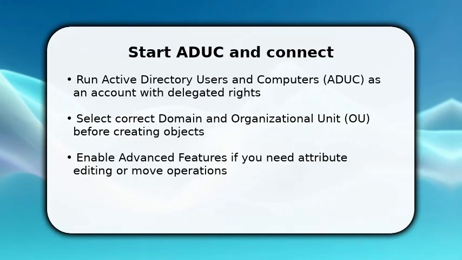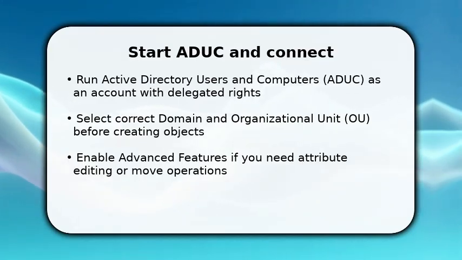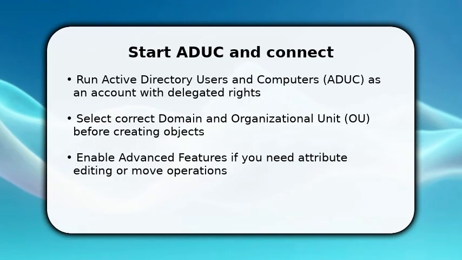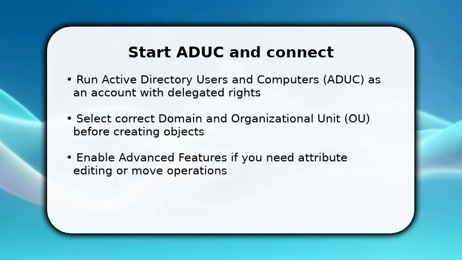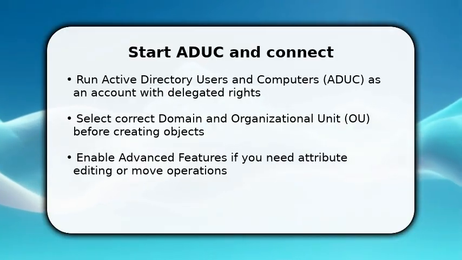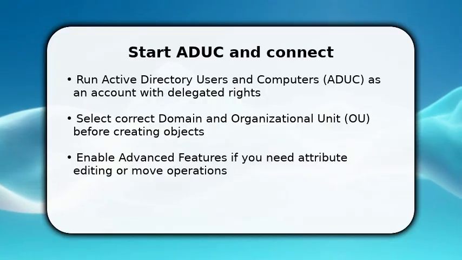You open Active Directory Users and Computers and sign in with an admin or delegated account. This gives you immediate ability to create and edit objects. Once connected, navigate to the specific domain and OU where the account belongs so changes are scoped correctly. Make sure Advanced Features is enabled when you need to edit attributes.